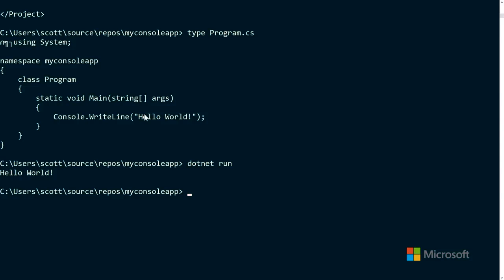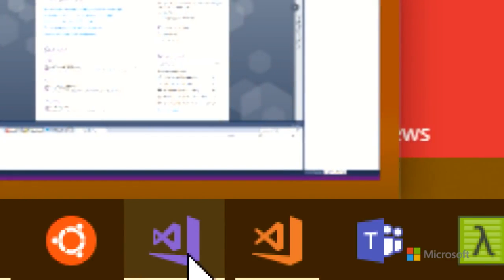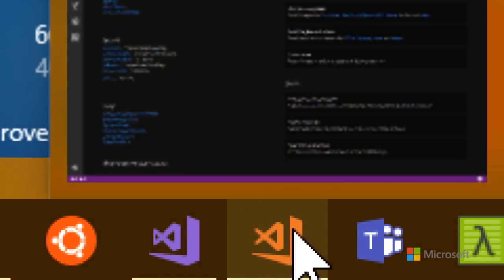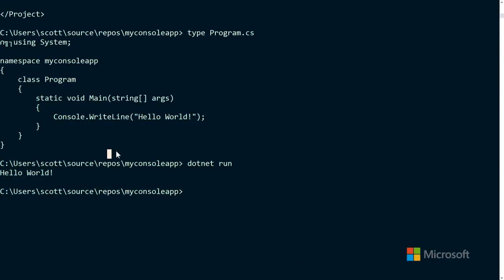So shall we look at it in code? We'll use Visual Studio Code, and it's worth pointing out, if I zoom in down here, that I've got both Visual Studio 2017, which is a Windows IDE, and Visual Studio Code, which is a cross-platform IDE. So if you're on a Mac, it's a text editor, a code editor. It's a little bit less stuff, but it's very lightweight, and it is cross-platform, so we'll use that.